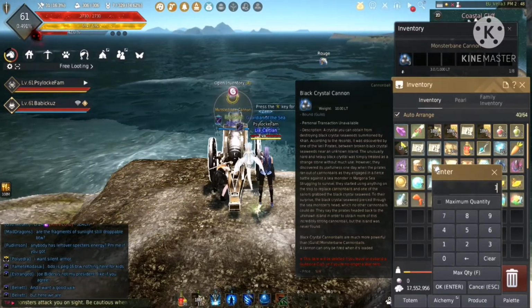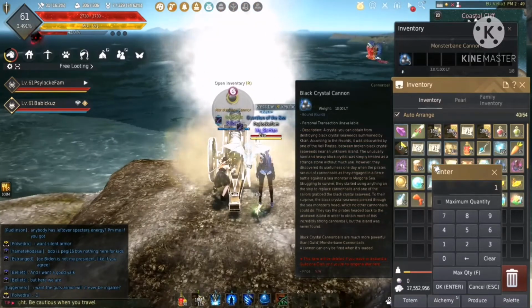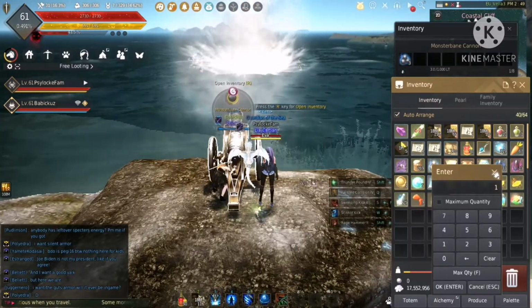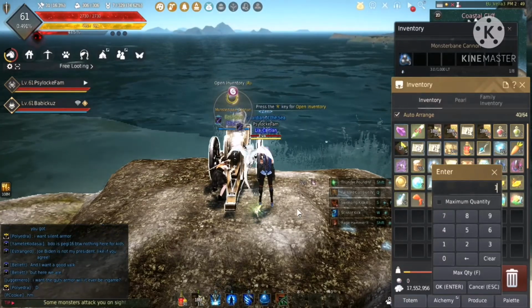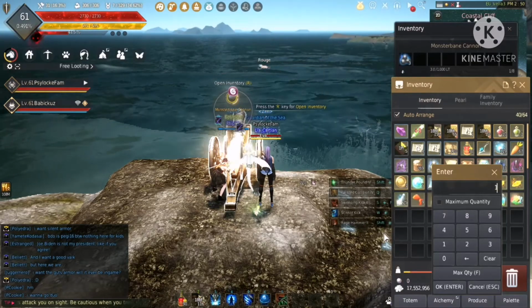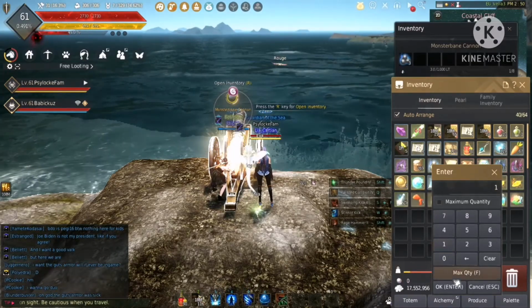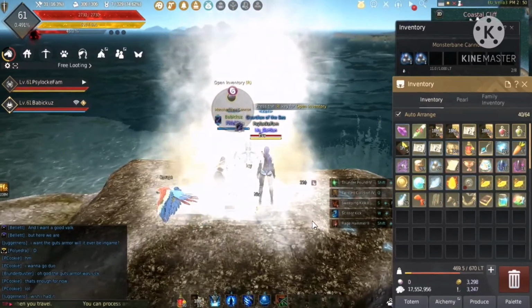Crystal cannonballs do, I think it was 50% more damage than a normal one, so you want to use these sparingly. And remember, if you do not have crystals, use the normal rotation. You load 4 normal balls and it's 3 left clicks, 1 right click.